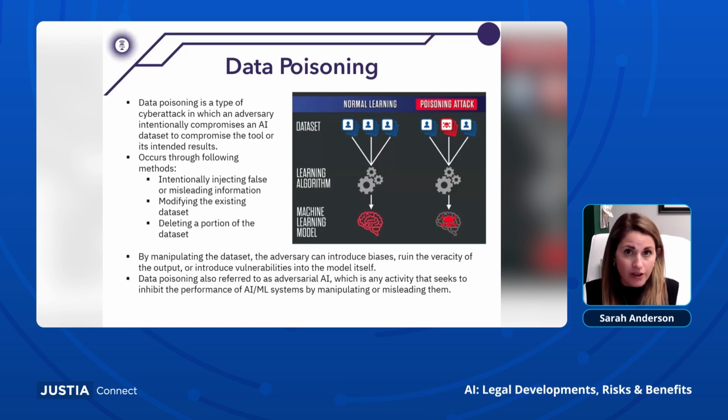Another one would be to modify the existing data sets to go back and say everyone that was qualified as a good candidate, I pass them down and they are no longer a good candidate. I reverse it. Everyone who was previously excluded, I now go back and say they're included. Or I just delete all their data and the machine stops functioning altogether. But as a result, I'm manipulating the output.